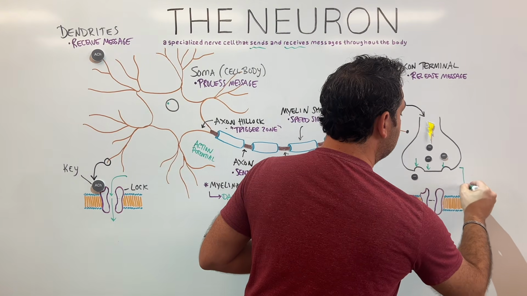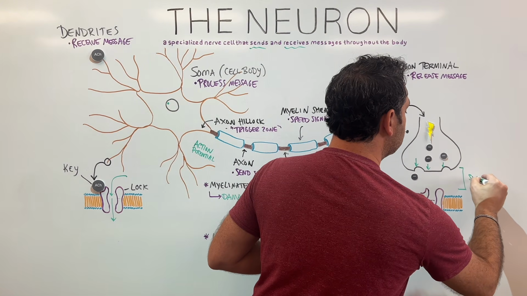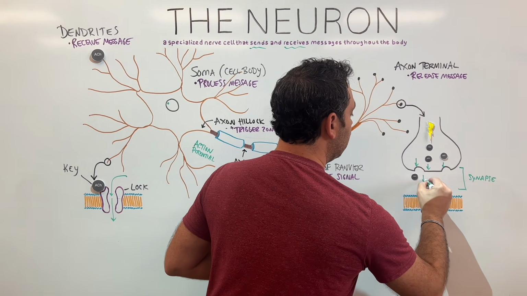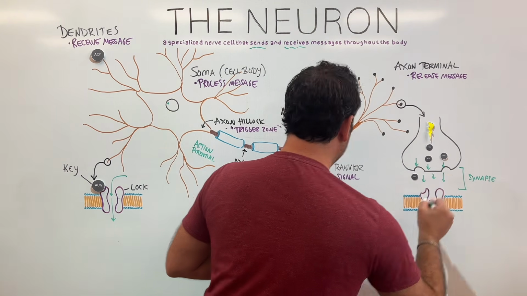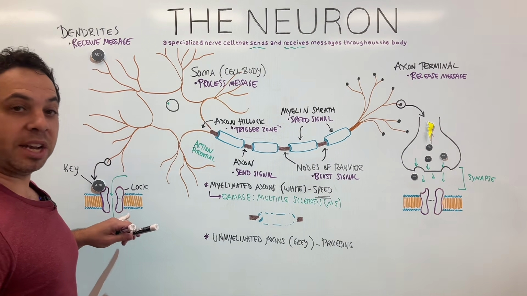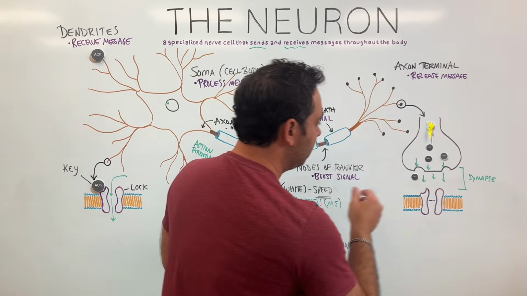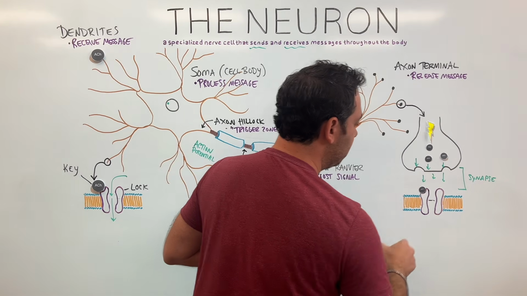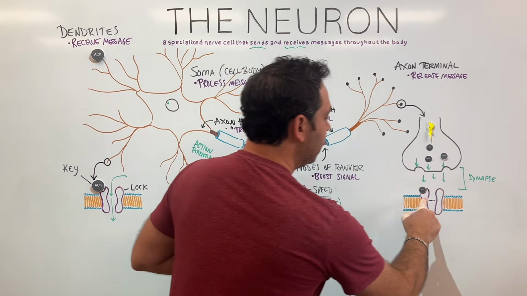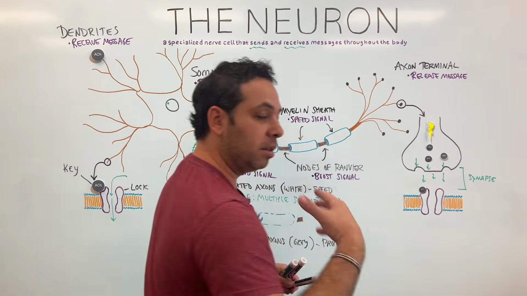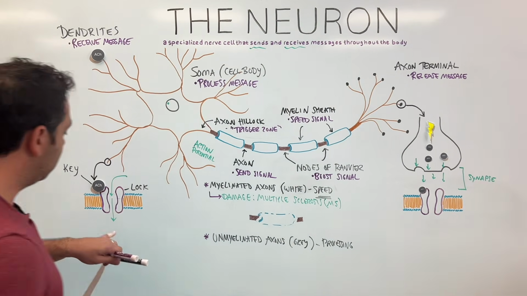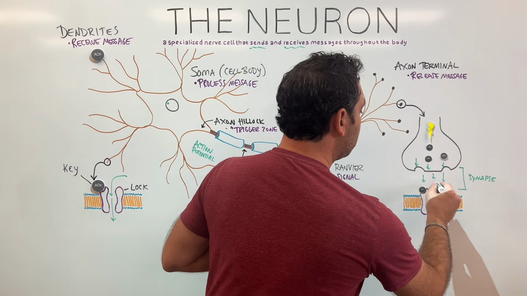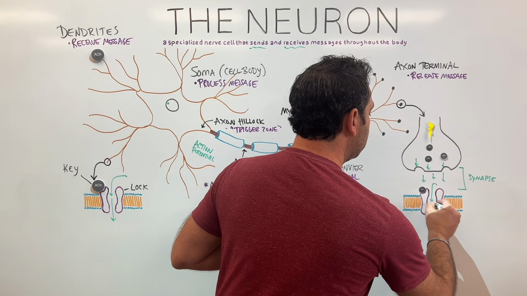This is the gap between two neurons. Neurons don't actually touch each other. The messages are released, and guess what's going to happen? The same thing. We have a receptor site, our lock and our key. It's going to bind, like a lock and a key, there's our key, to our receptor site. It's going to open up our gate again, and our message is going to travel again. It's the same thing over and over again until the message gets from point A to point B.